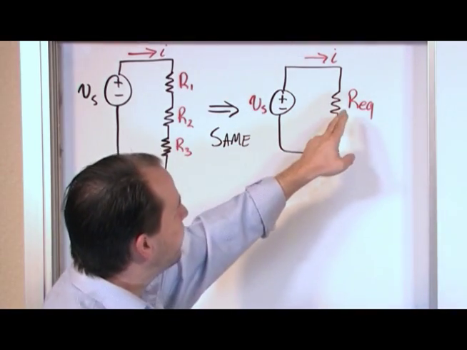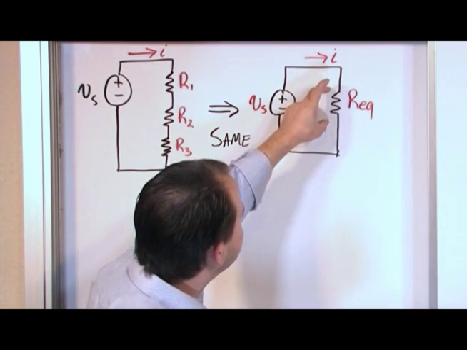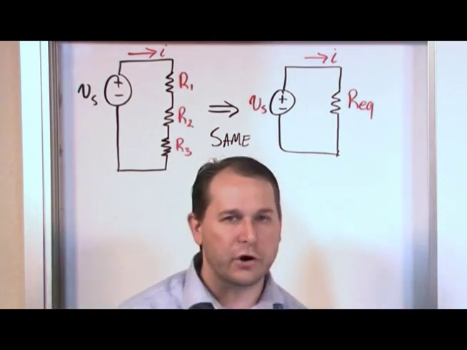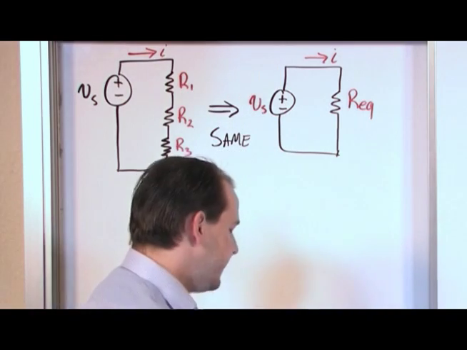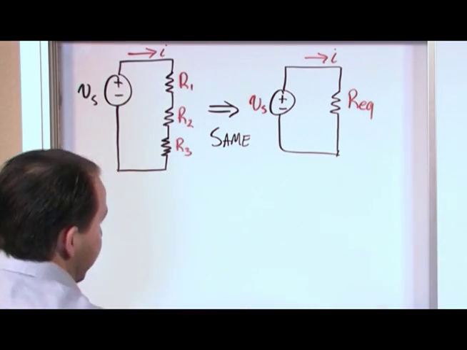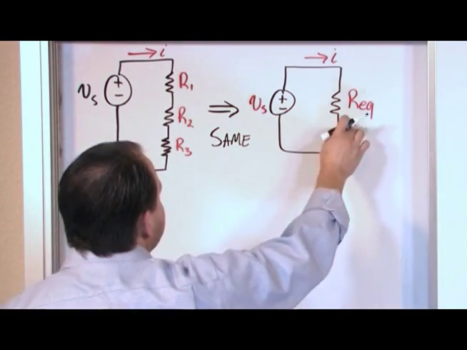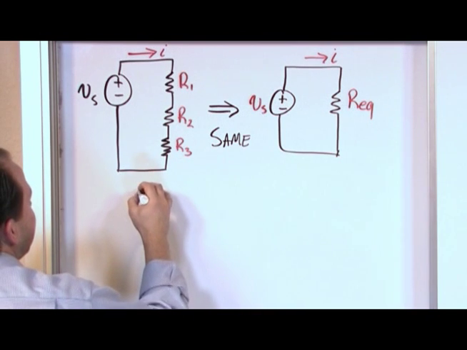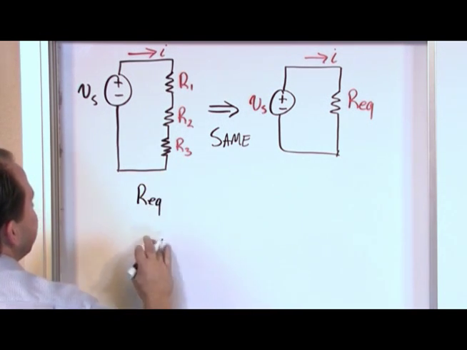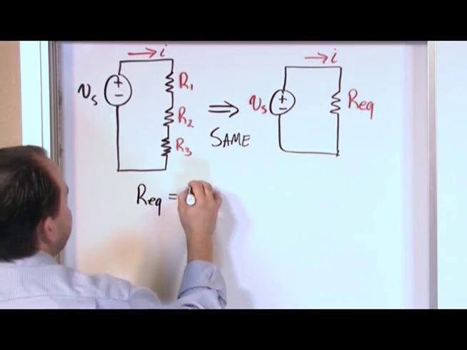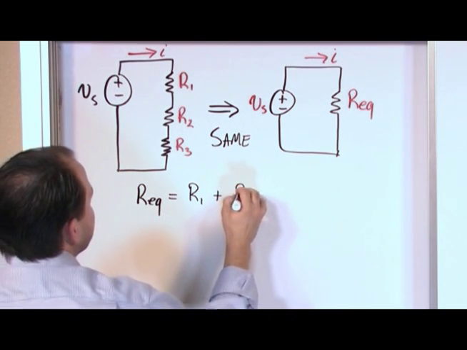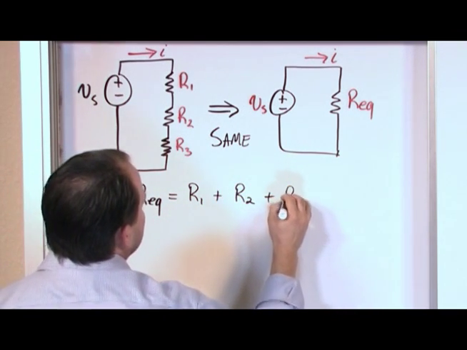And then with a single resistor, if you build this circuit, then exactly the same amount of current is going to flow in that circuit. Now what do you think the value of this resistance is going to actually be? Well, I think I've already hinted in previous sections, in this case the equivalent resistance is just the value of R1 plus R2 plus R3.